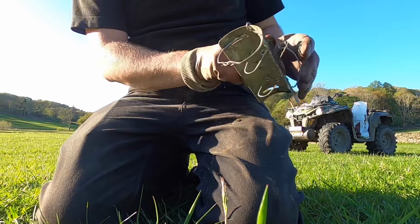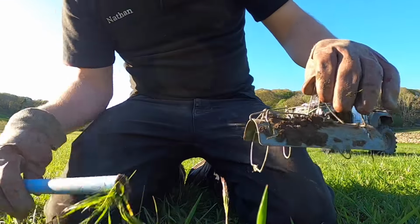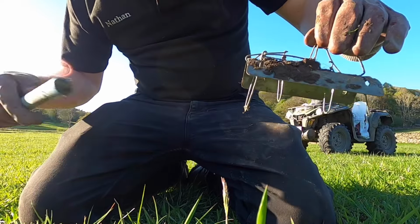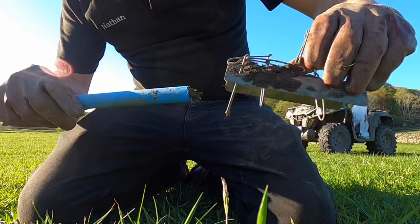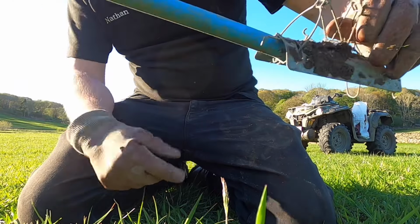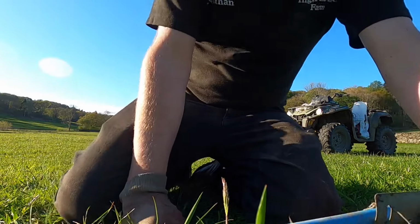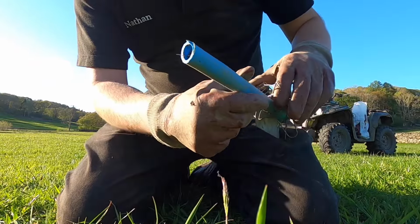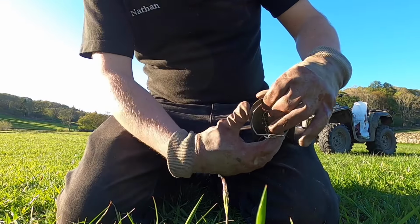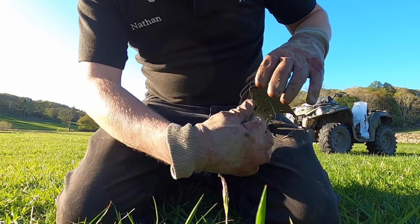So the idea is when you put this in the ground like that, get this bit of grass off, the mole comes in like that, touches the catch, releases it, and it's got it, it traps it so it can't go anywhere. So that's basically how they work. Like you say, I find that they work really well. I don't think you can beat barrel traps, really. They've been around for donkey's years.